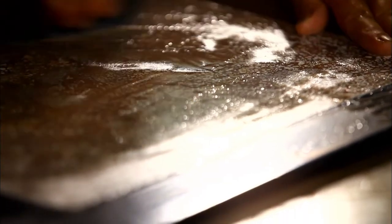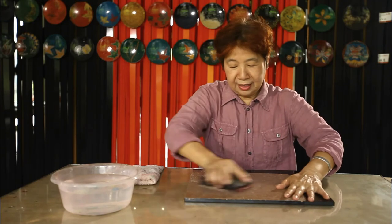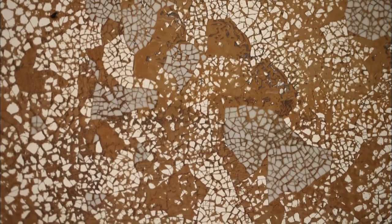Grind the surface when the lacquer dries out. We can't be impatient when grinding the lacquer. So we may as well say, lacquer art is a method of cultivating the mind. The color difference between the eggshells, uneven distribution, and the different intensity of force applied during grinding will all contribute to a rich texture and leave the impression of a skeleton of different shades.